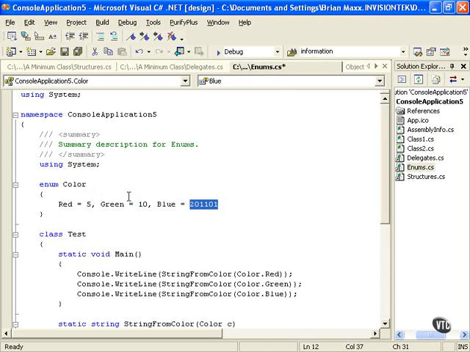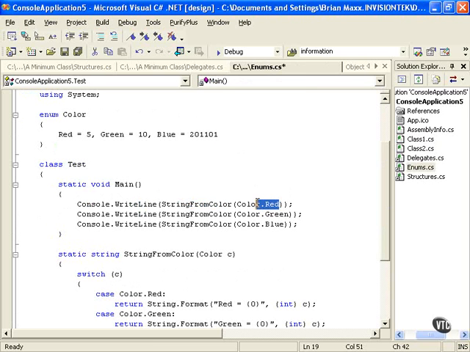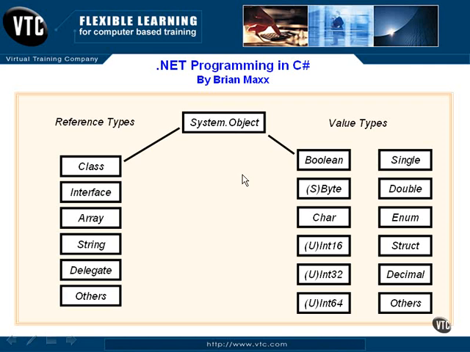And same thing, if we want to reference green, we can just reference green instead of actually referencing that number 10. So when we actually go to use it, we can say Color.Red, and this is actually going to output the value that we see here. Red would be 5, green 10, and then we have blue. So those are enums. They can be quite handy and useful for many types of programs.